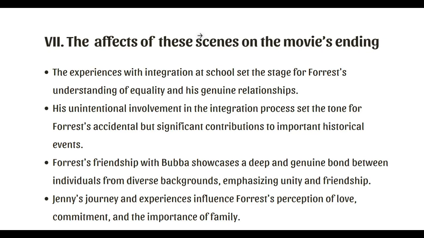Jenny's journey and experiences significantly influence Forrest's perception of love, commitment, and the importance of family, culminating in the poignant ending of the film where Forrest carries on her legacy by raising their son. In summary, these scenes in Forrest Gump depict the social, political, and cultural landscape of the 1960s and 1970s, shaping Forrest's character and relationships, and influencing the movie's ending by emphasizing themes of unity, friendship, love, and fulfilling promises.